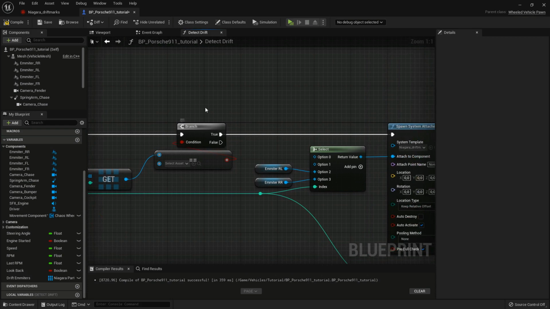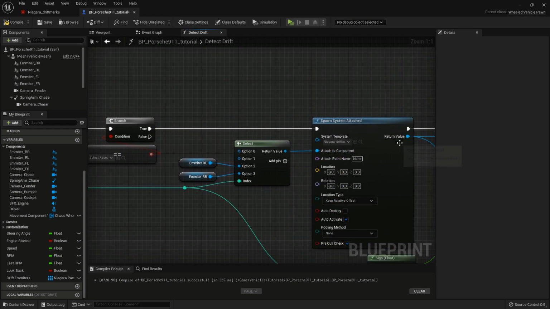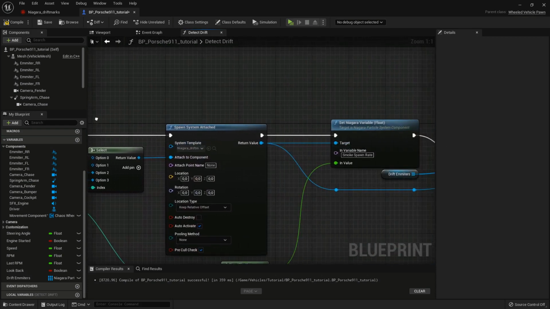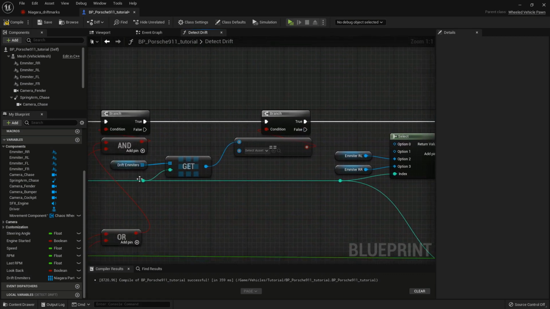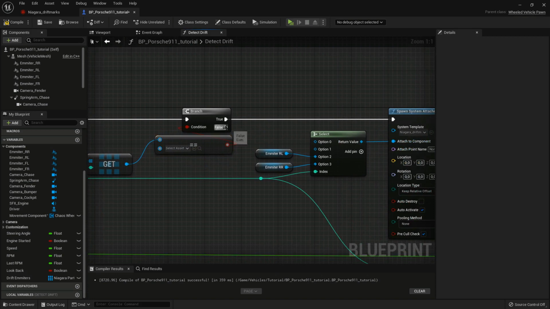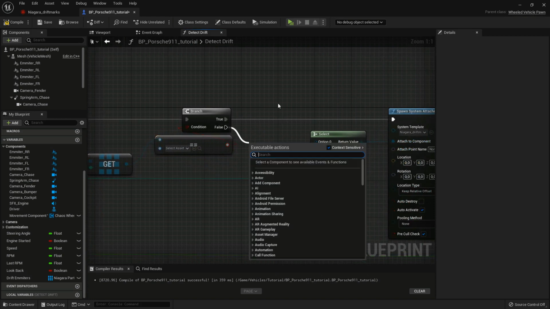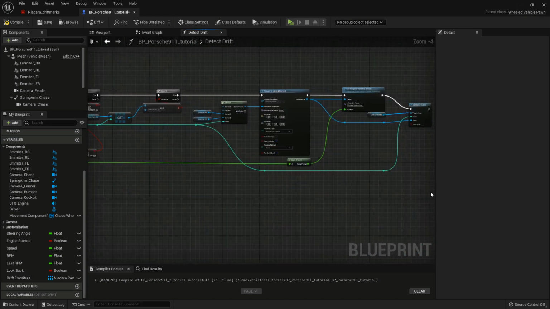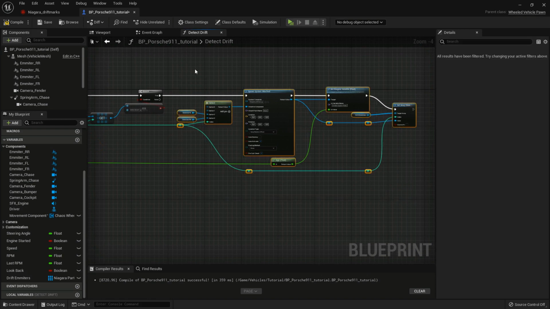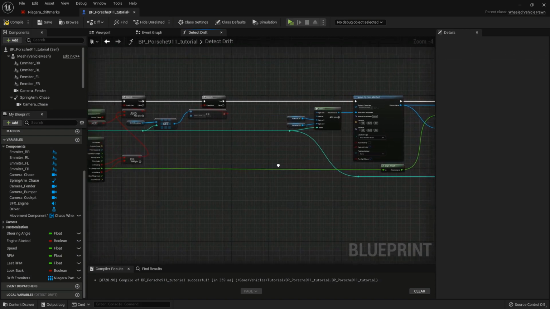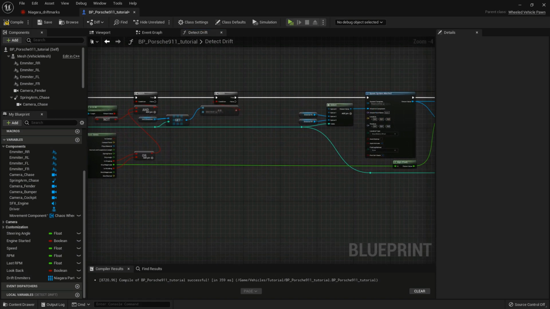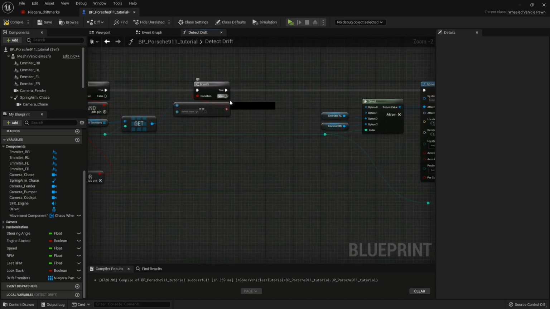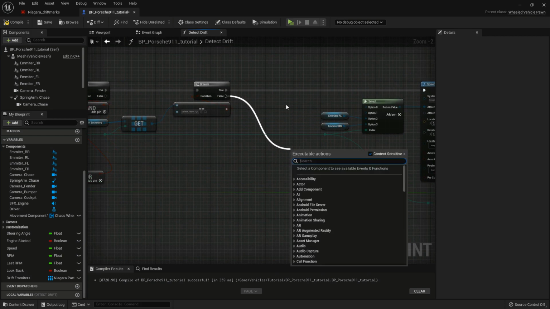If it's true and we don't have an emitter spawned, we spawn one. And we set the array so that the next time we check, this one here won't be equal to nothing and will trigger this output instead. Let's make more room for more stuff. And if that's the case, then we already have an emitter which we will need to update.